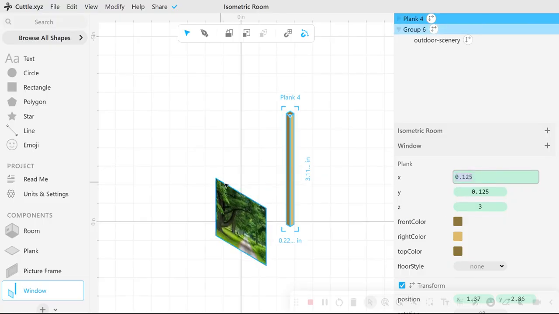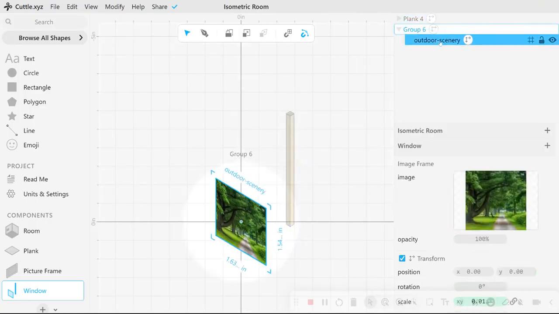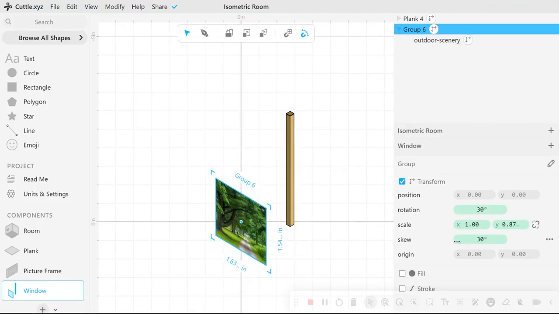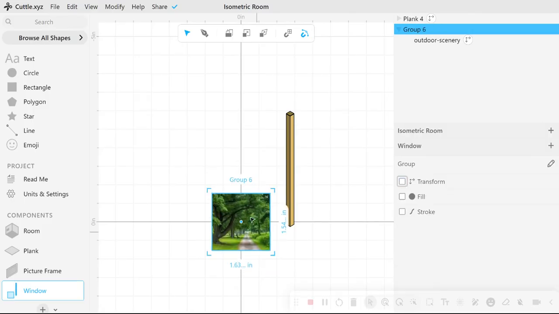X would be that dimension going this way, which let's double check what that was. So before I transformed it, the dimensions of my picture was 1.54 by 1.63.